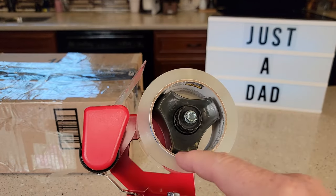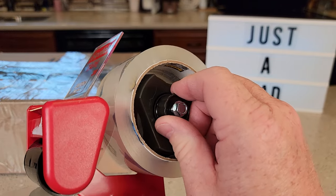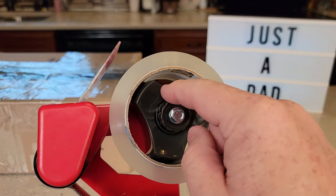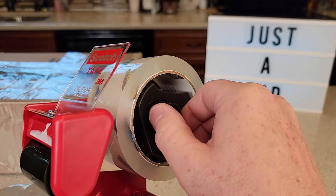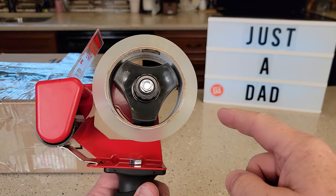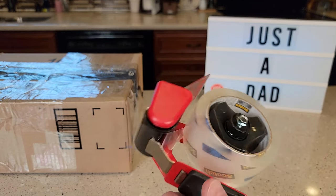You're going to put the tape on here. Now the biggest thing you've got to do is this tensioner. You're going to want to turn this tensioner clockwise to increase the tension on this roller. When I first got mine, there was hardly any tension on it, and when I would stop with the packing tape, it would just keep going and kind of make a mess. So unwind the packing tape.